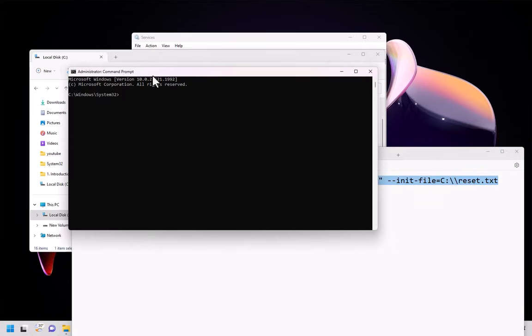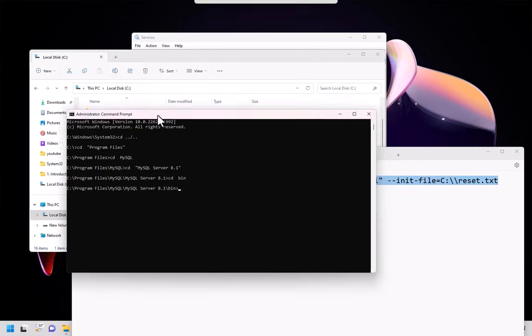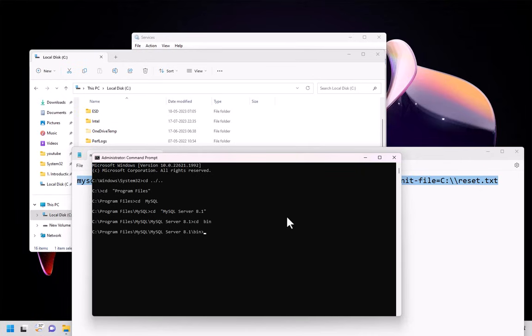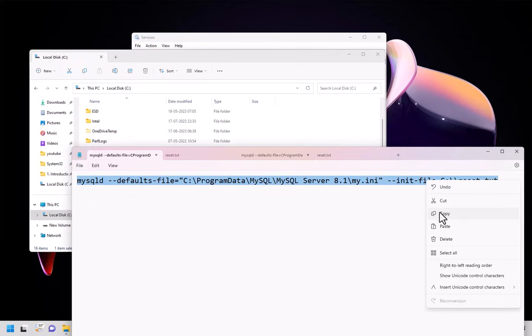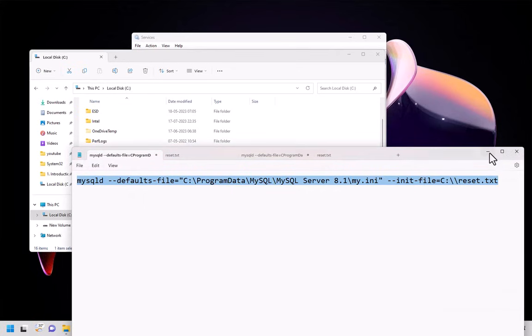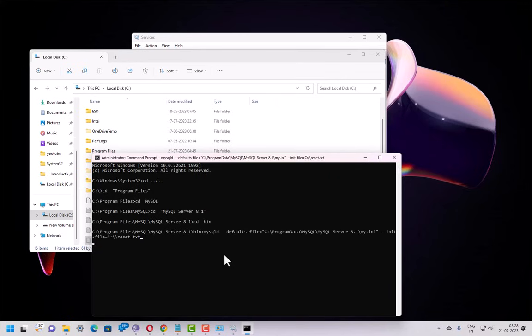Now yes, you need to go to the location where you have installed your MySQL. Currently I installed MySQL in my C program files. This is the location where I installed it. So this is the complete relative path for MySQL. Now the command which you just copied, you need to put this command on CMD and press enter. So this is just going to reset my password for SQL. Now press Ctrl C. This has been changed now.